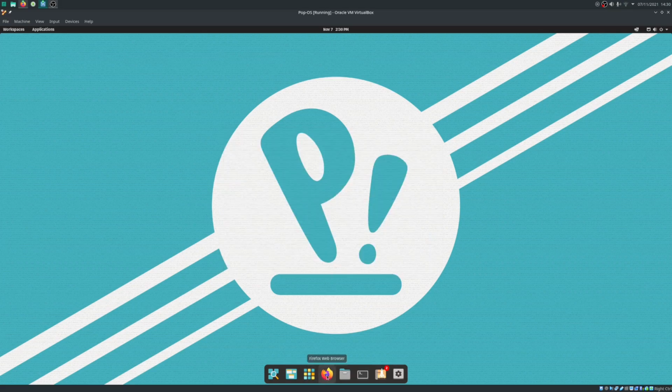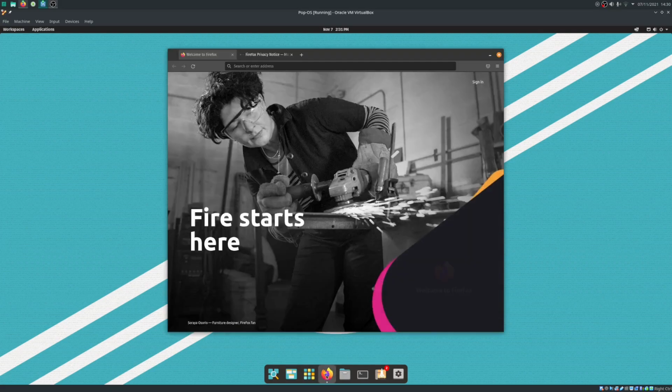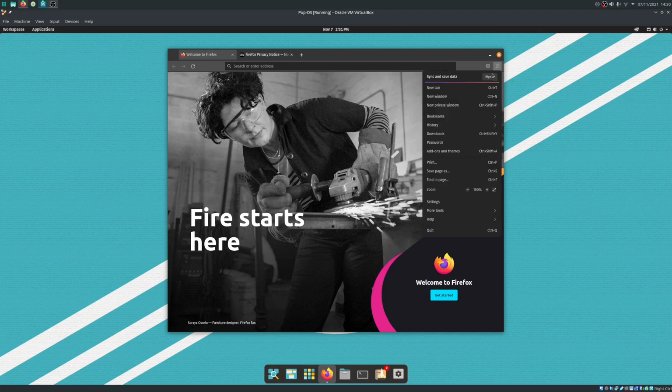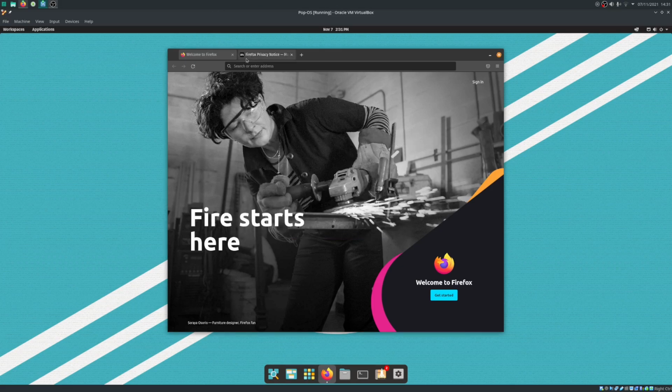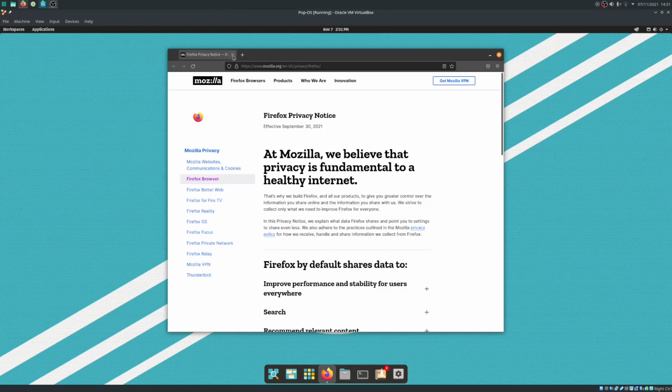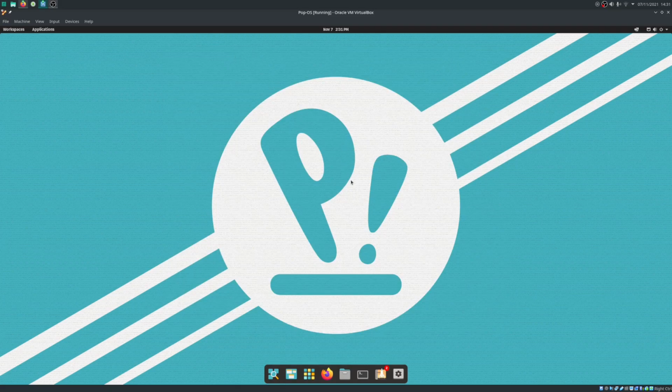Okay, so it comes with the Firefox browser, which I think is quite standard for Linux distributions. Nice and fresh. Let's go to the help section and the About Firefox, see what version we have. Okay, we're on version 93. Now I think, at the current moment of recording, Firefox version 94 is out, but it's only come out in the last couple of days, so, you know, that's okay. That is forgivable. It's not immensely out of date like some distributions can be.